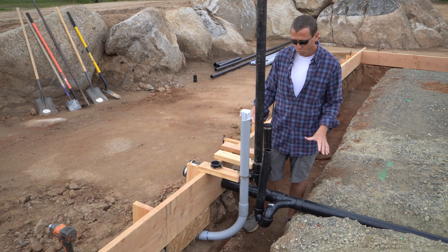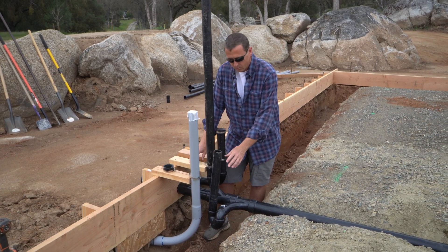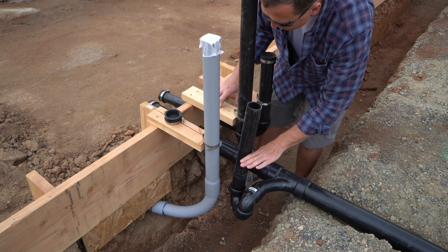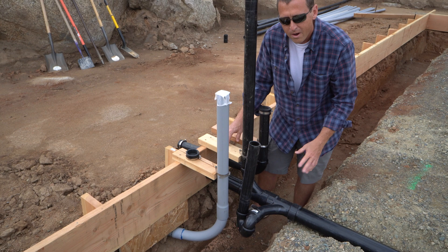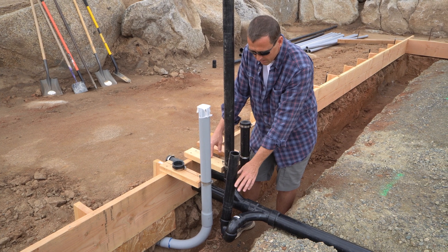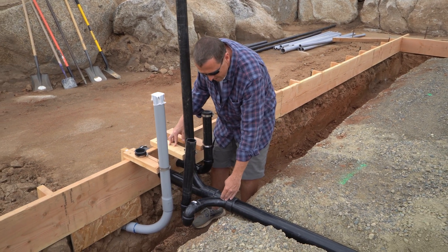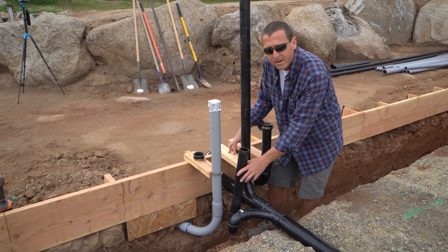You may have a couple questions about what's going on with all these pipes. This one is going to be a floor drain - it'll have a trap underneath the slab. We'll later come back and cut it level with the floor because this is going to be a little mechanical room for water heaters and things that need somewhere to drain if they over-pressure. This other one looks a little crooked because it has to have the drainage slope in the T-sweep, so it naturally has some degree of tip in it.